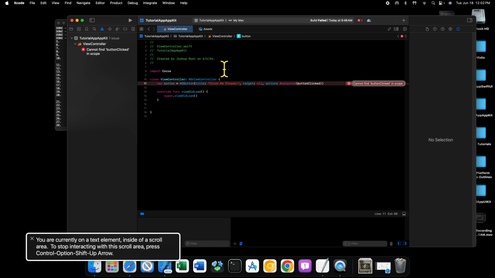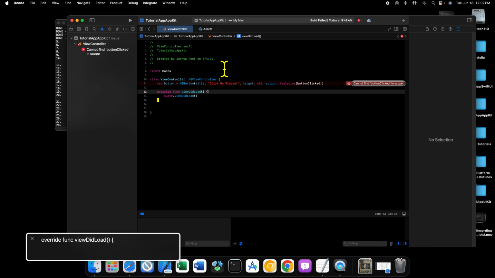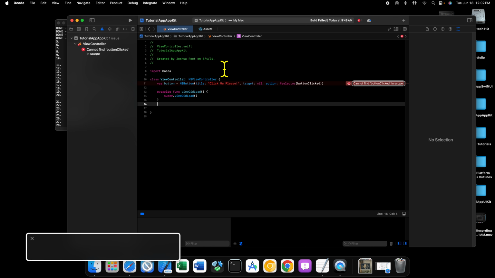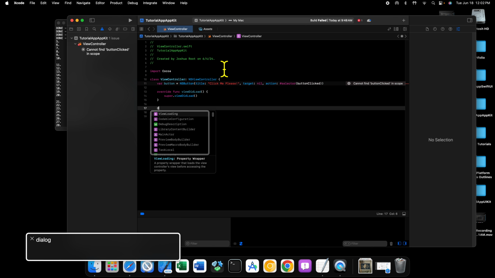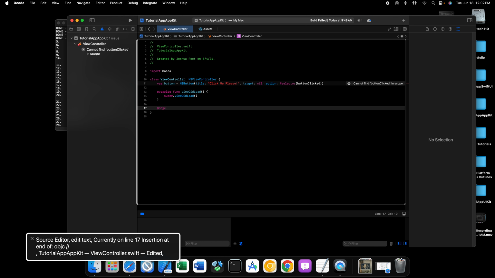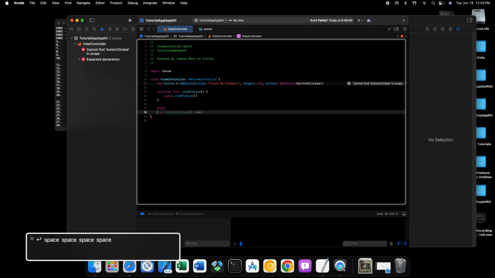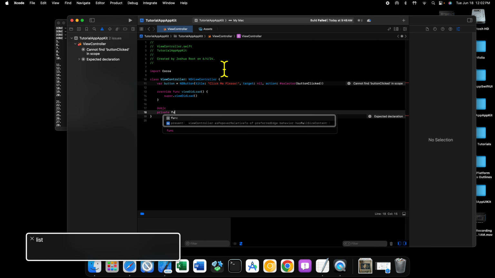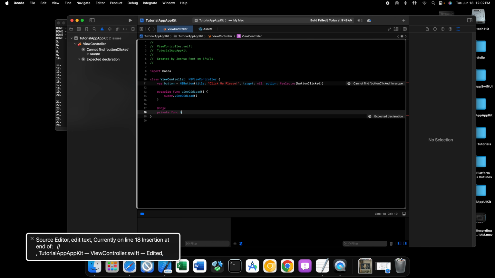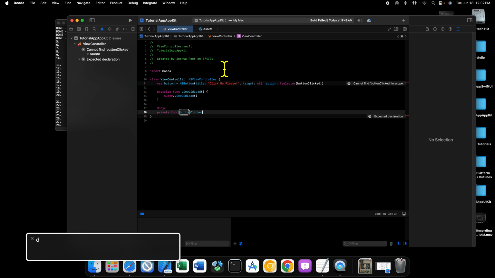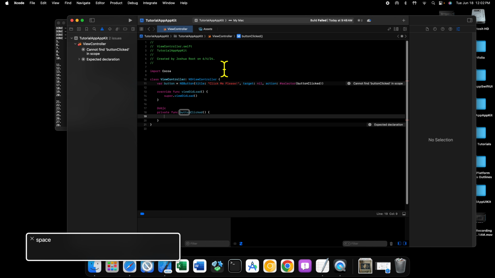And now we do get an error in Xcode, and it's saying cannot find buttonClicked in scope. That's because we don't have any method called buttonClicked. So let's go ahead and create that. So below viewDidLoad, we're going to say @objc private func buttonClicked. Just like that.